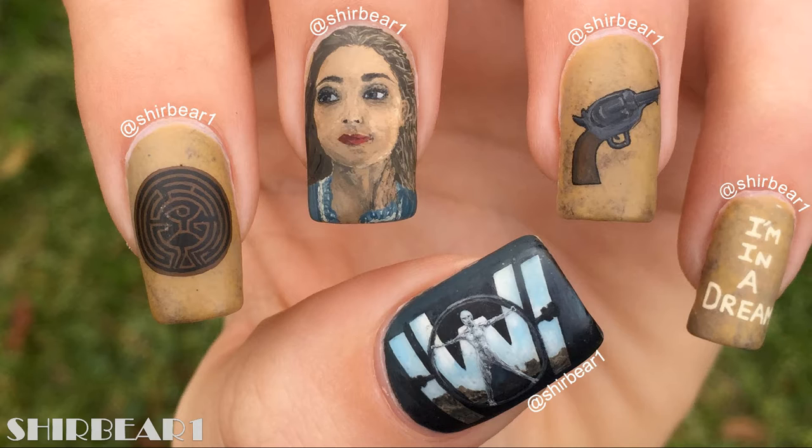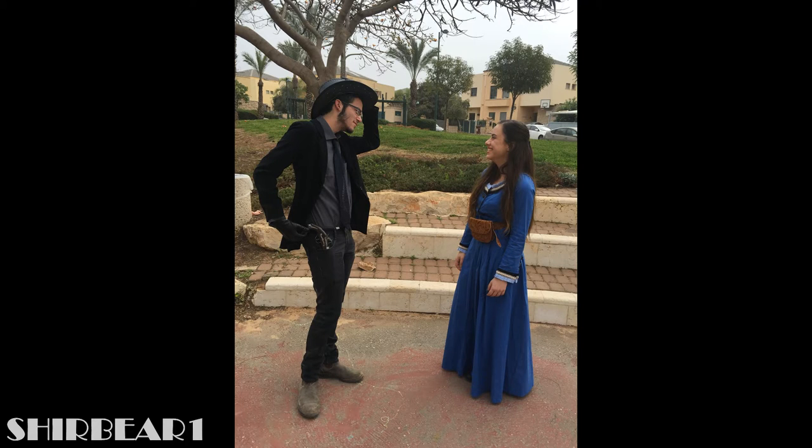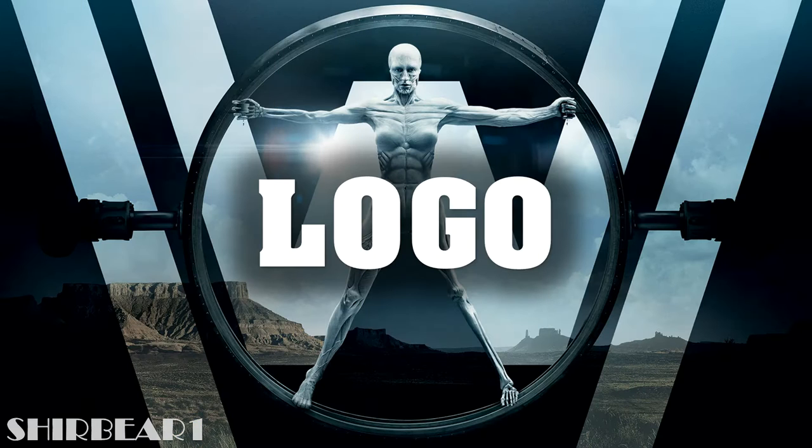I know I'm just so busy and I don't have a lot of time right now for nail art, but today I'll be showing you how to paint these badass Westworld nail art that I did to match my costume. Me and my friend dressed up as Dolores and old William for Purim, because we're seniors and the theme was the Wild West. First is the logo of the show.